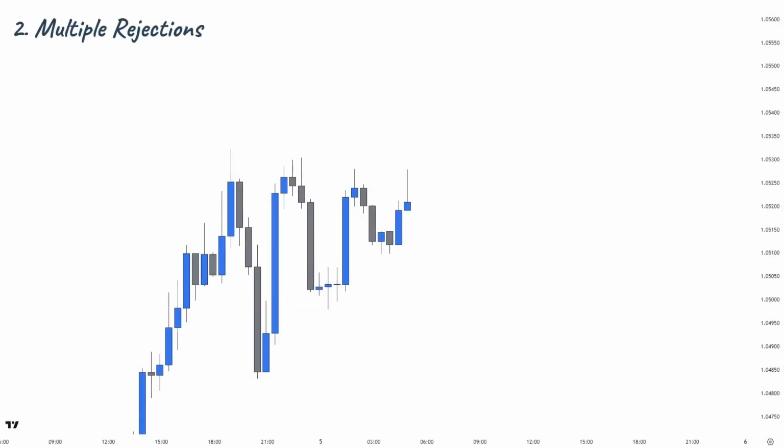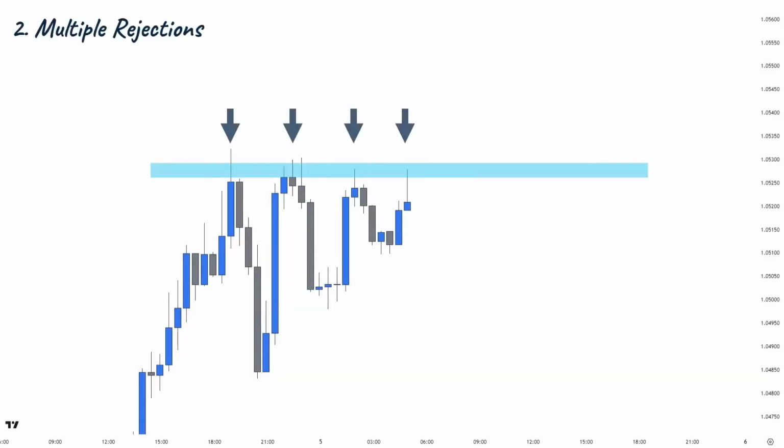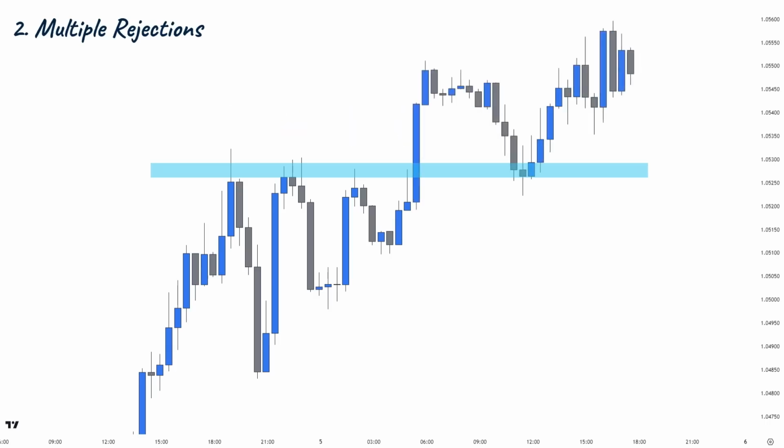Multiple rejections from an area show that traders took action at this same level at different times, making it more powerful. More rejections are better, but it won't guarantee that the level will hold. When the market taps into a level, we closely watch price action to indicate what is happening. If the rejections are getting weaker every time, there is a higher chance for the price to break through this level, but it will be strong support if the price reaches this area again.